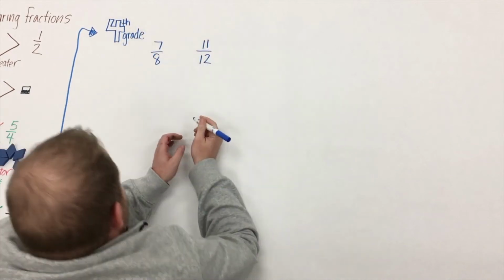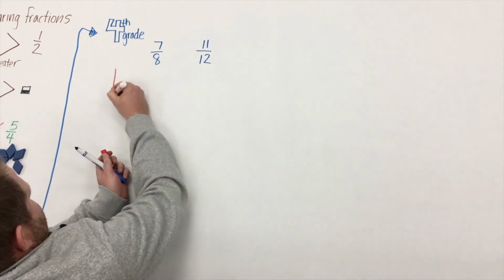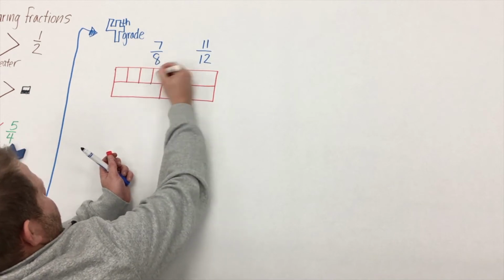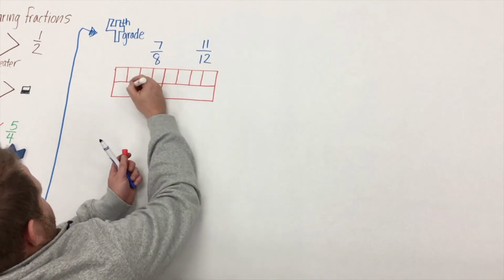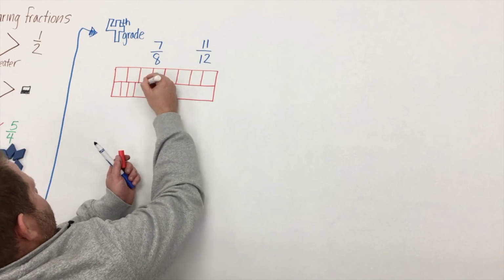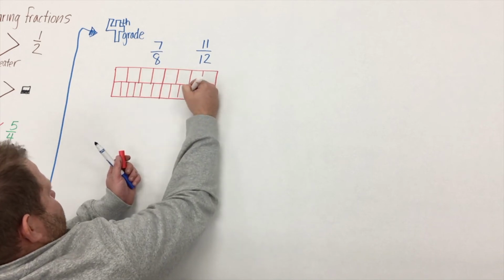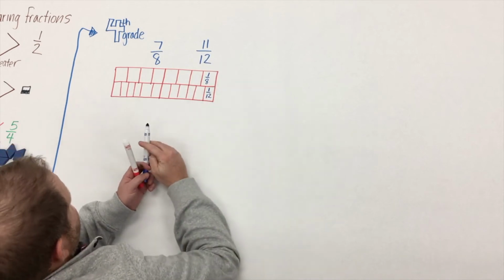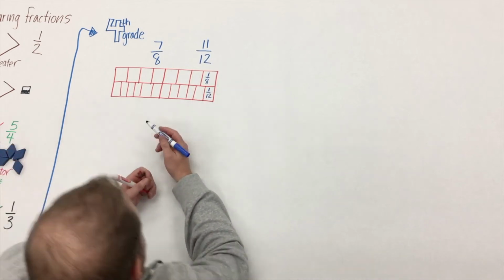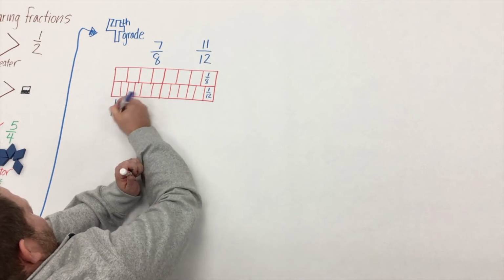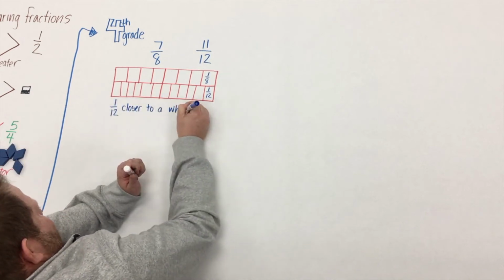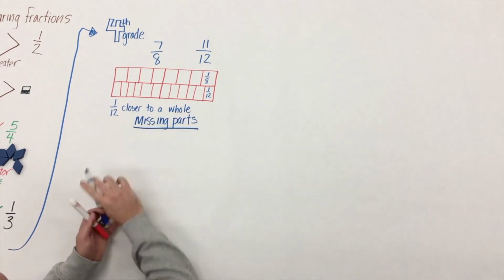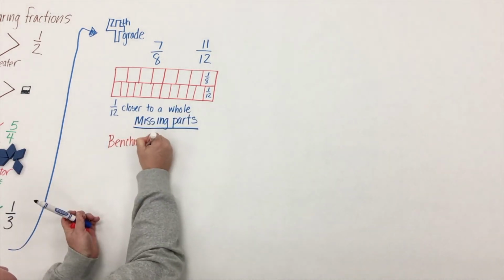So in 4th grade, we continue to build students' understanding of comparing fractions. They come to us with this understanding of common denominators, common numerators, and here's another strategy students can use to compare 7/8 and 11/12. Now, they're both missing one part from a whole. But students know, because of their understanding of a unit fraction, that an eighth is actually larger than a 12th, and therefore it's farther away, it's missing a greater piece of its whole.